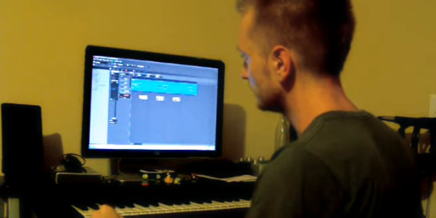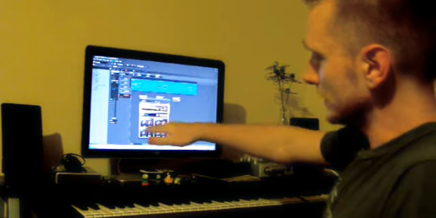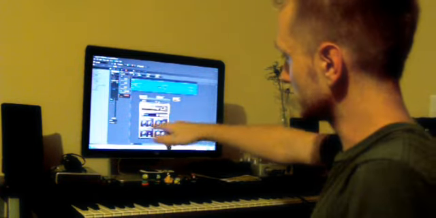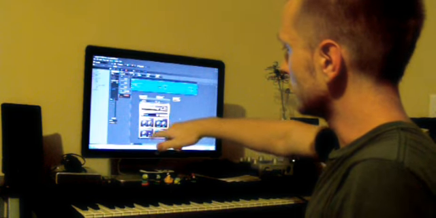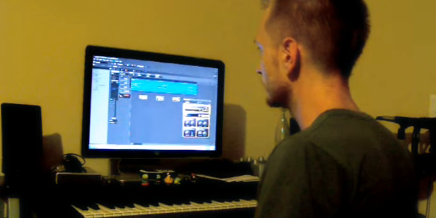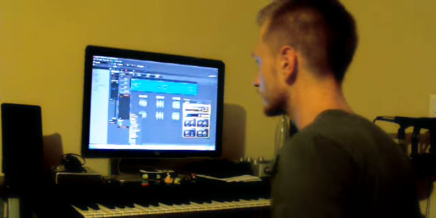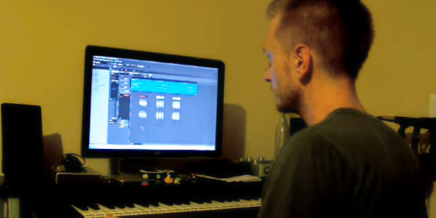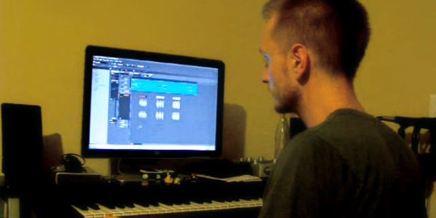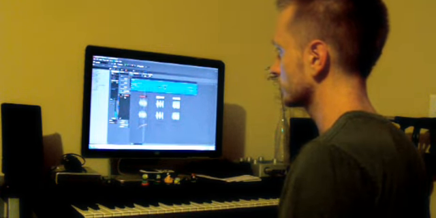Another thing we're going to add to this wub bass is, again, we're going to put in Camel Crusher on this one, and we're going to use it more for putting a little bit of distortion in it, just a little bit of tube distortion, a little bit of compression, and then we're going to use this for the filter, and we're going to put in some automation on the filter. So we'll go to the Camel Crusher, and we'll automate the filter cutoff, so that when these notes come in, they're going to be filtered in. I'll show you what I mean here.